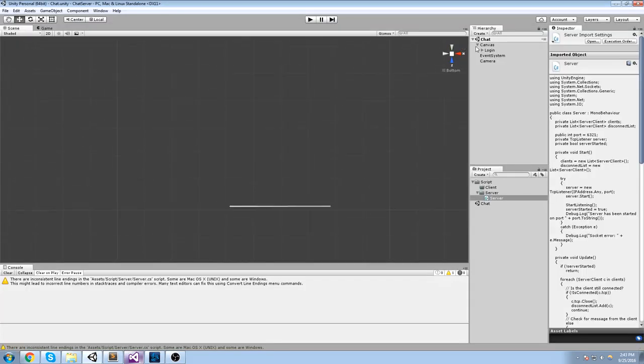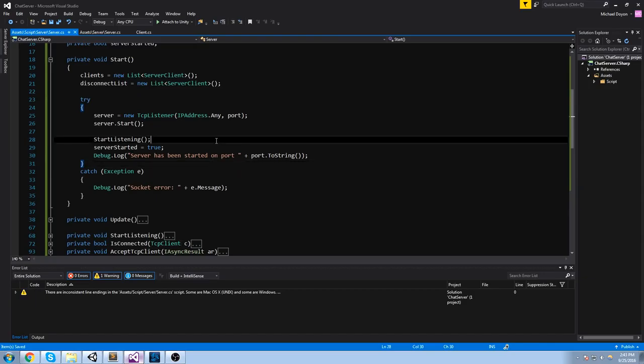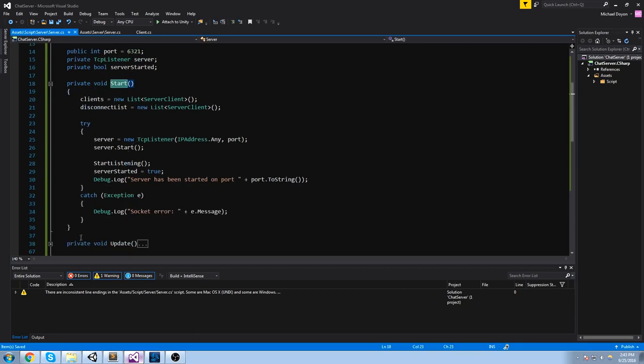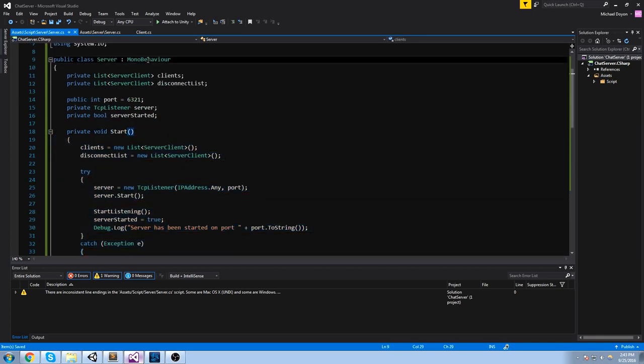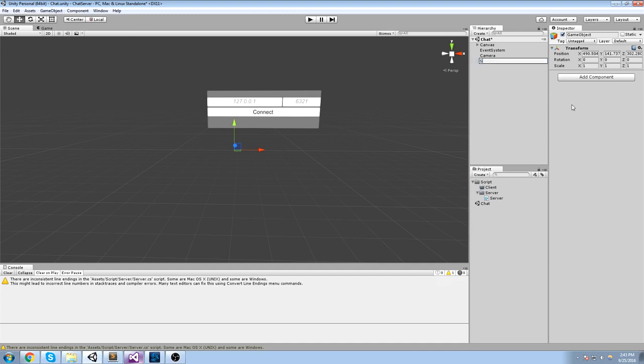Okay, so to have this server going on, we need an object that has a server. Why do we need an object? Actually, we need an object because we're using mono behavior to start the server. What I'm saying here is we're using the start function itself. Now that's not here in normal C# language. The only reason the start is being called is because we inherit from mono behavior. And for that to be called, we need to have an object that we'll call server, so an empty game object. I'll call this server, put this in the center of the world, just clean it up, maybe put it in an icon, why not?